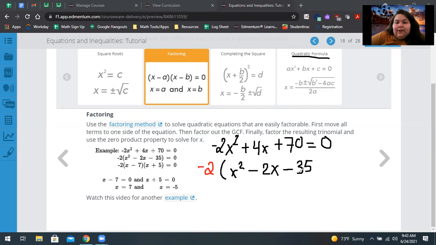The idea is that if I were to multiply negative 2 back inside this parentheses, I'm going to get the top part again, the same thing. But we're trying to break it down as much as possible. Now, this negative 2, I like how it's just sitting out there. We're going to leave it. Now, the inside, I like that there's just an x squared here, and I have 3 terms, x squared, x, and then this constant.